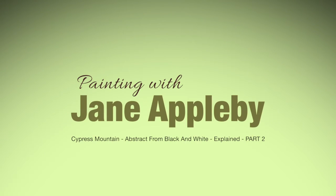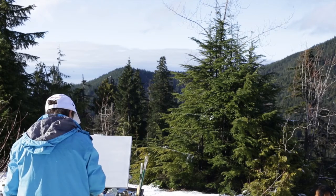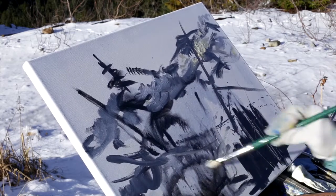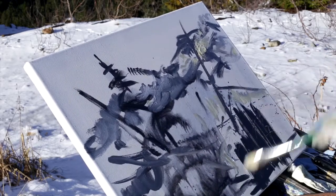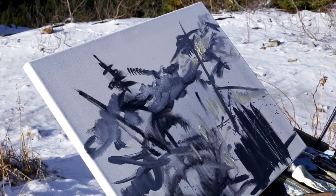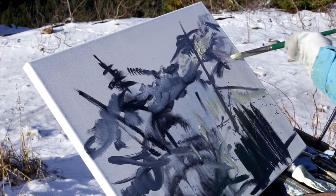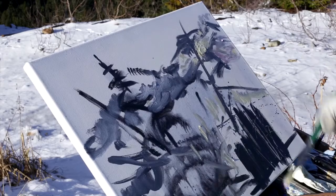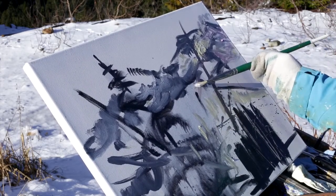I'm adding a little hint of color just for the focus up here on that mountain where I would love to be today skiing, but I'm enjoying painting just as much. I'll carry that color through a bit. I see this linear repetition so I'll just place that with the color here, get a little bit of cooler tone in the shadows. These are my mixed grays — just subtle, subtle grays.